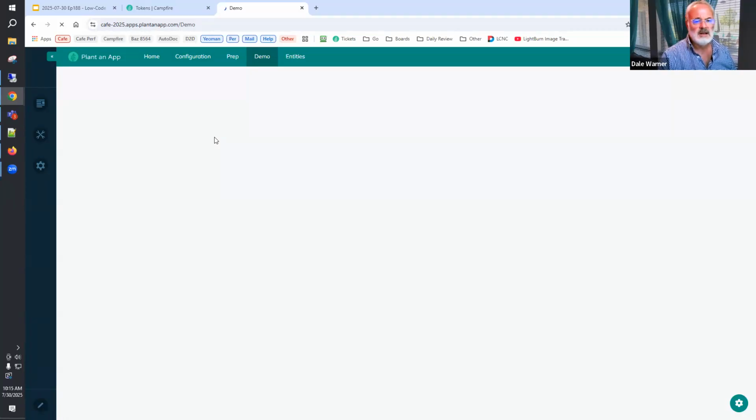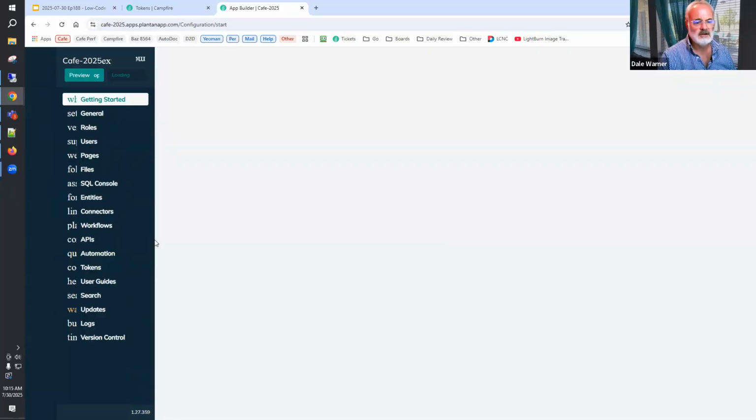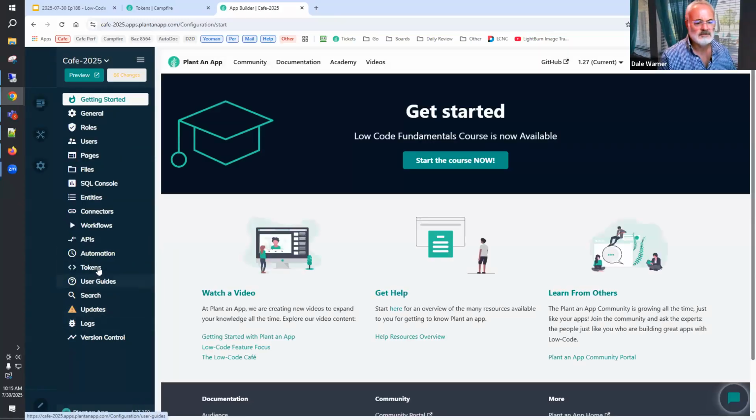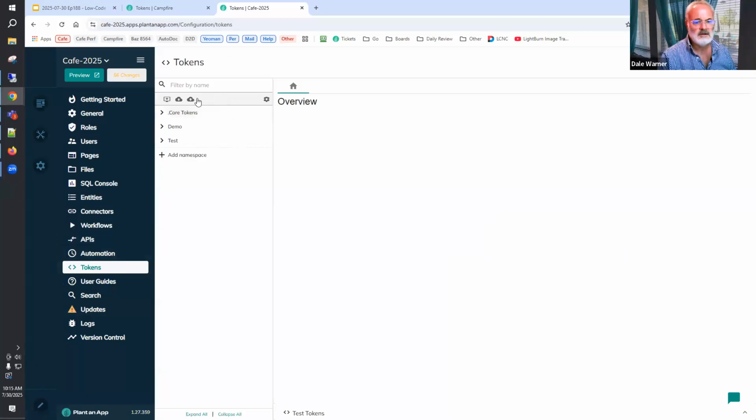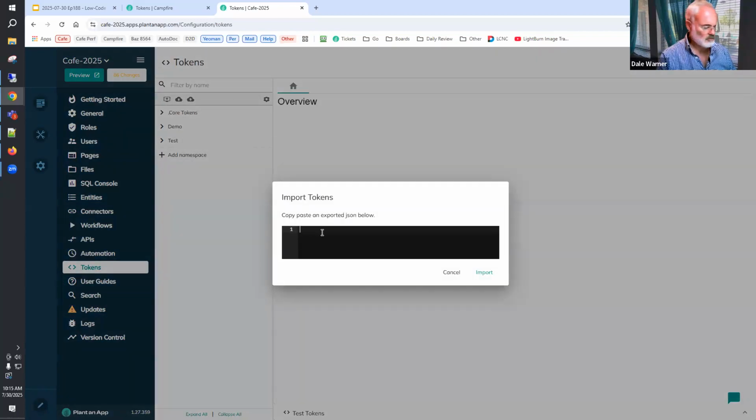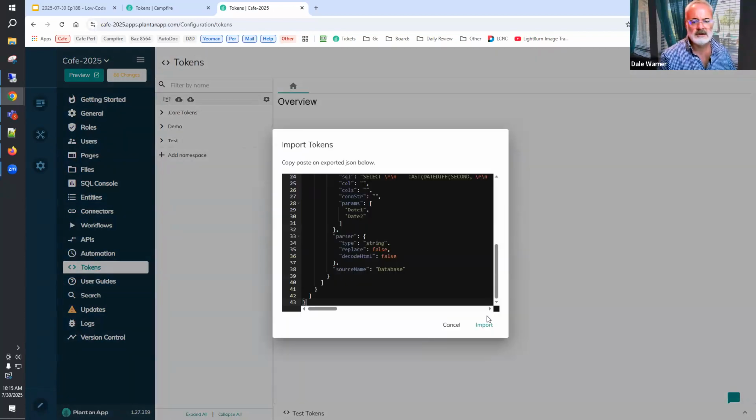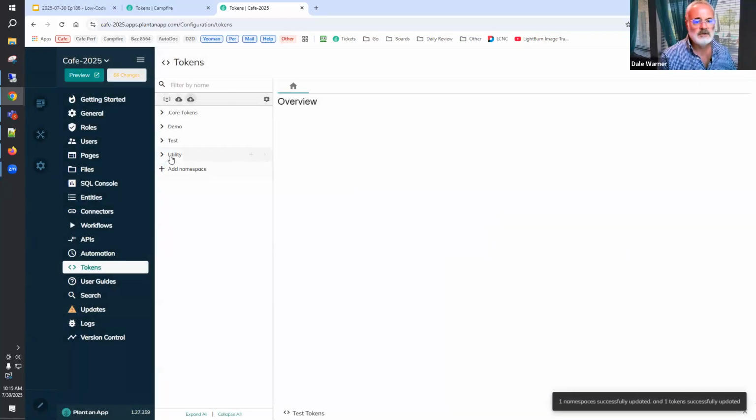There are lots of ways to do time difference. I chose to do a SQL query. I'll show you how I built this token, but you can copy it or you can do it your own way. There are other ways, JavaScript for example, but I happen to use SQL, so I'm going to import the token.